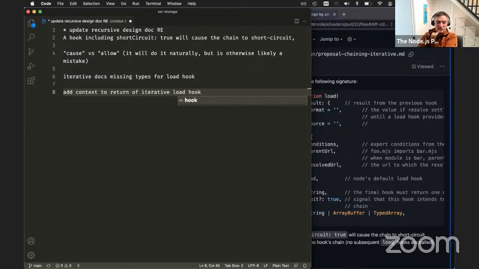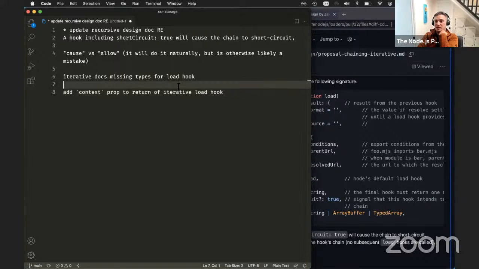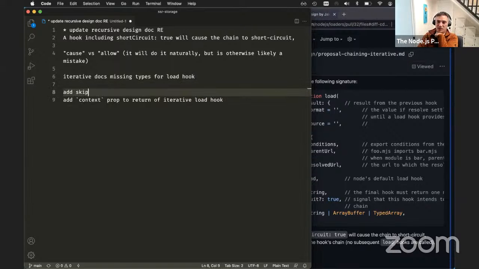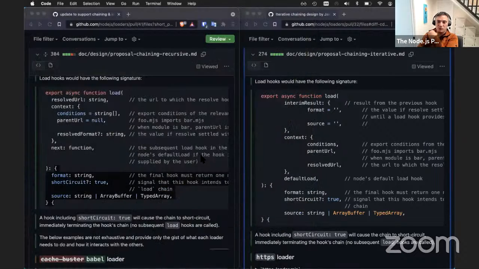I mean, it's not that different from how we currently have the format hint from resolve. If format is returned by the chain of resolve hooks, that becomes the context.format input to load. In the PR about import assertions, I'm doing the same for the import assertions object, because resolve now has context.importAssertions in addition to parentURL and conditions. And so if resolve returns import assertions, it's treated as a hint, just like format, to go into the context of load.